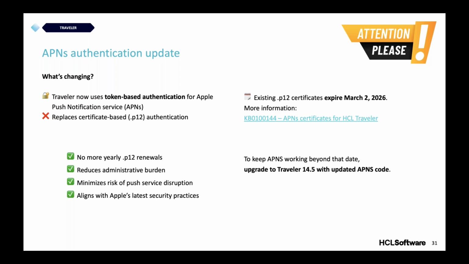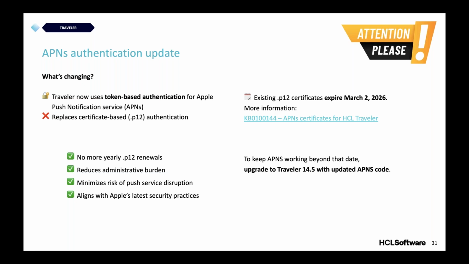In 14.5, the APNS authentication has changed from certificate-based to token-based. And what this means for you is if you're an administrator, you no longer need to manage and replace those P12 certificates every year. So it saves you time, there's less manual effort, and it also minimizes the risk of disruptions due to expiring certificates.